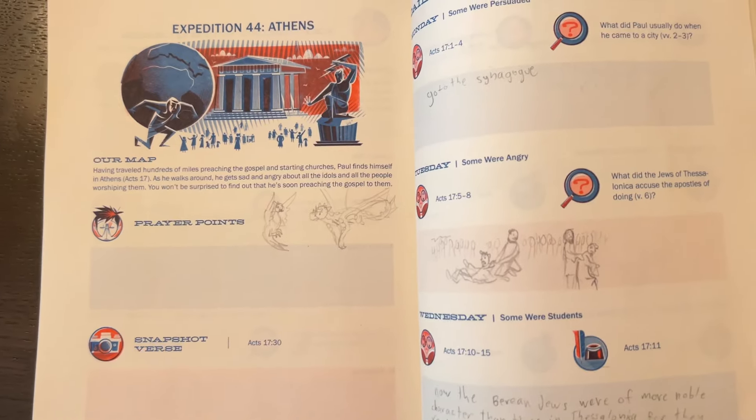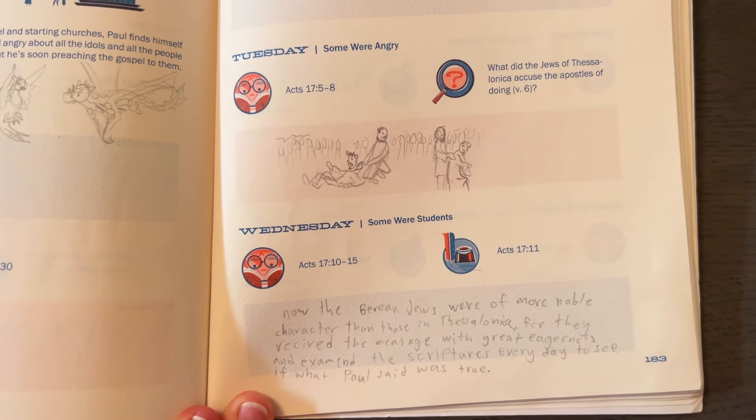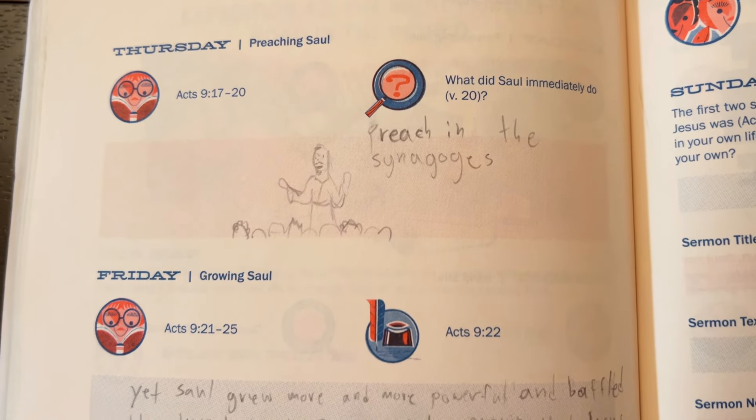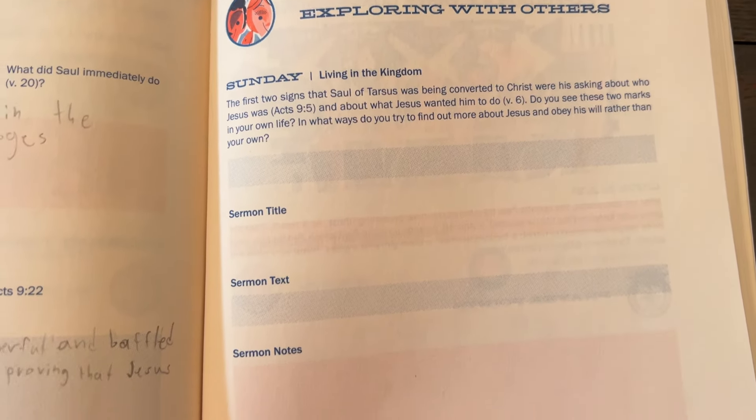This resource is simple and easy to use. The passages they are asked to read are not super long. I had her start in the New Testament — this is an overview of the whole Bible — and she's making her way through it before going back to do the Old Testament. She uses her own NIV Adventure Bible. It has memory verse options and a place for sermon notes, though I don't require either since we have a family memory verse and her church provides note pages on Sundays.